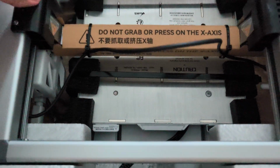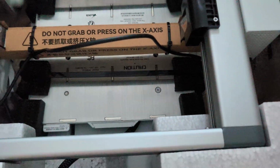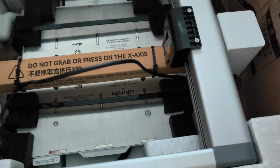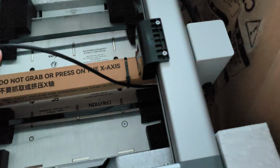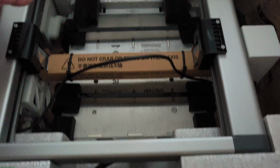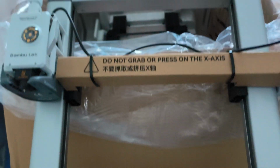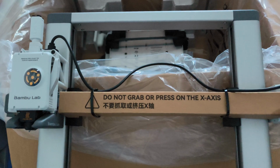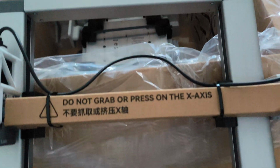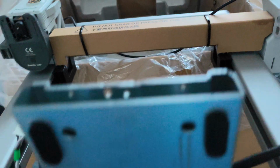So this is another part that's going to push here. Then we have the main body. This is size 256 times 256, height also 256. So it's a square shape. You can remove it first, so it's quite big and heavy. Once you remove it from the box, this is the frame. Written there: do not grab or press the x-axis because I think it is quite sensitive.